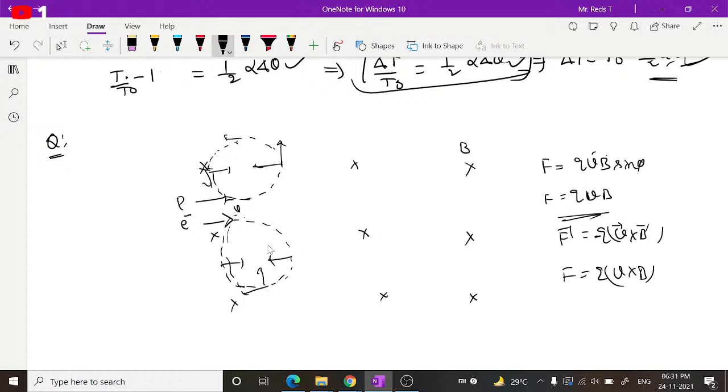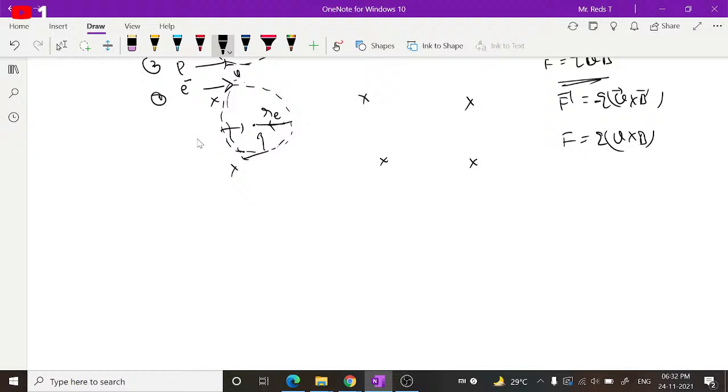But the question is about the frequency. Now for the electron and the proton, as both are undergoing circular motion, the force which is holding them in the circular path is the centripetal force. So the centripetal force m v square by r is provided by the magnetic force. So QVB provides this centripetal force. If you consider the electron, mass of electron into velocity squared by radius of electron is equal to the charge of electron, same as that of proton, times velocity and magnetic field, which are also constant.